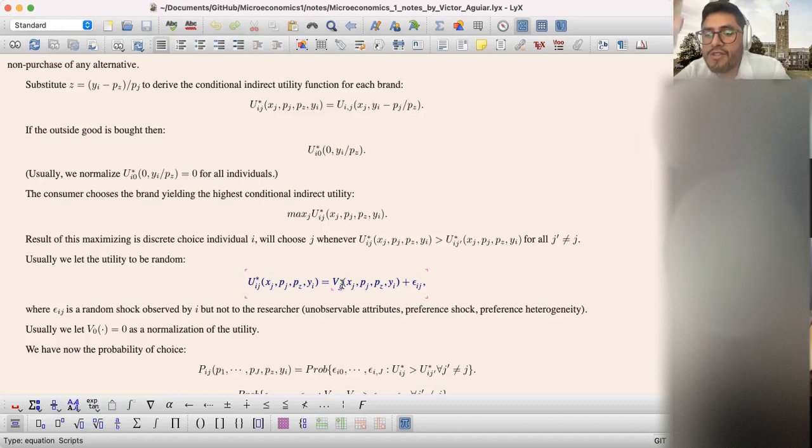So essentially, the first idea we're going to introduce here is the idea of random utility. At least in this particular first version of random utility, this is claiming that we can model individuals as having preferences that are the product of a mean utility that is not going to change across individuals, a deterministic utility term, plus a stochastic term. And this stochastic term is going to be interpreted as taste heterogeneity, right? So it is shocks to your taste. Okay.